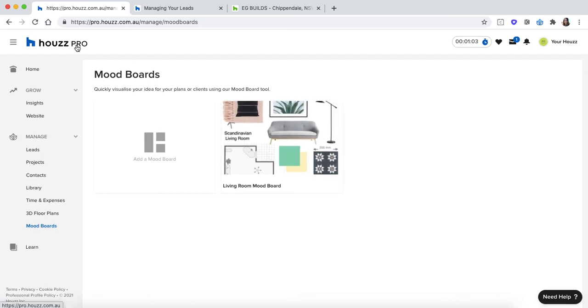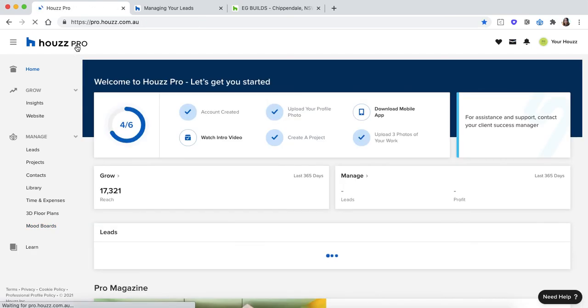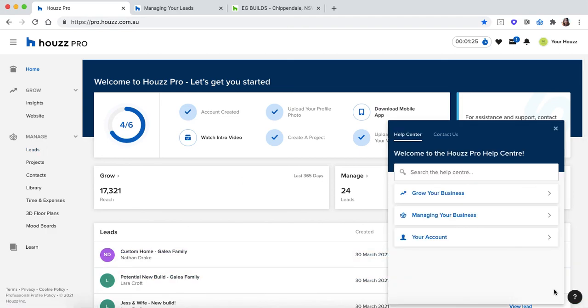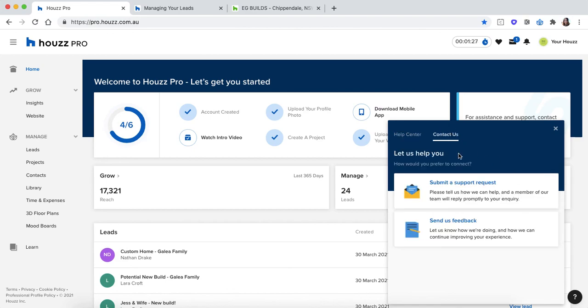So that's just a super quick rundown of Houzz Pro and all of those features you do have access to. I do recommend hopping in here, having as much of a play as you can before our onboarding webinar that we've got coming up. That way we'll be able to go through any questions you do have, and again, we'll go through all of these categories in a lot more depth. But have a bit of a play. If any questions do come up before our webinar, feel free to click on Need Help, contact us, and submit a support request to come through to us.